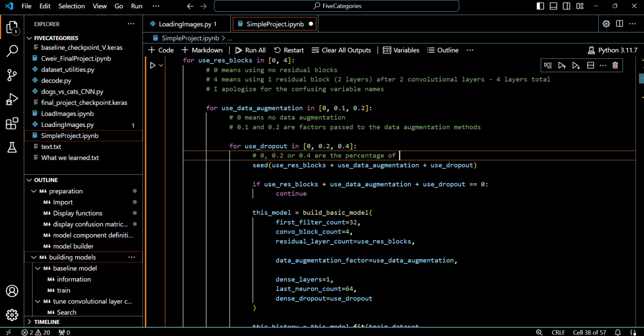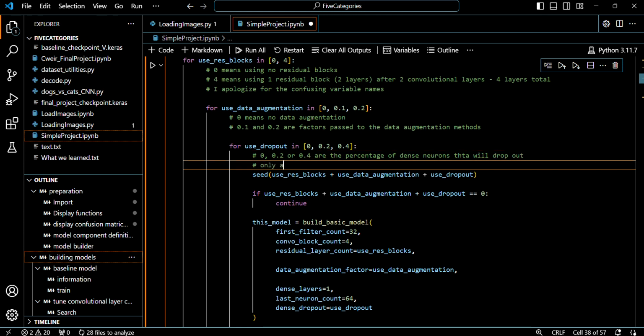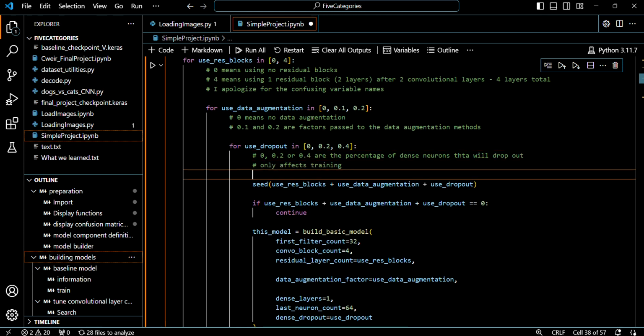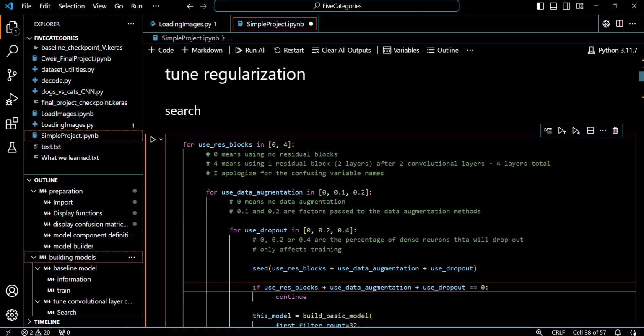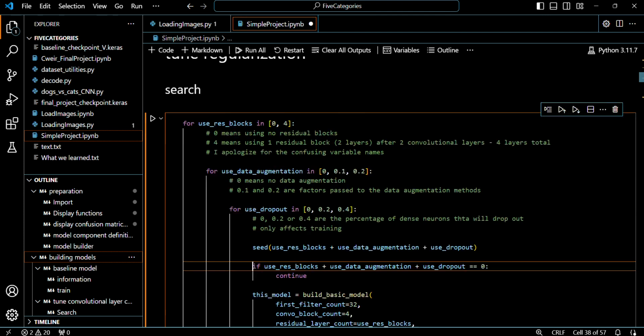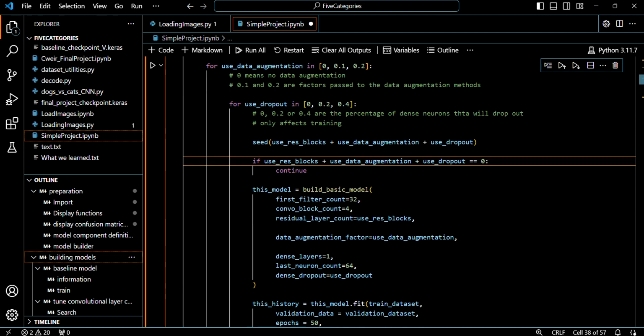Dropout is the percentage of dense neurons that will drop out, 0.2 or 0.4. It only affects training. So I hope that's clear. We're going to cycle through these values, just like what we did before.